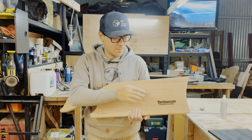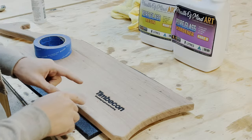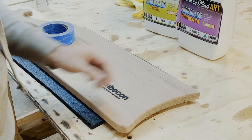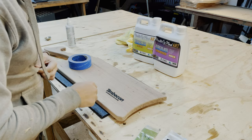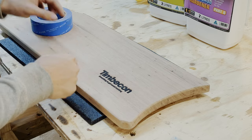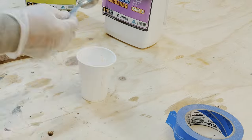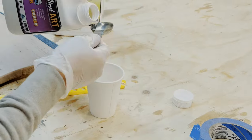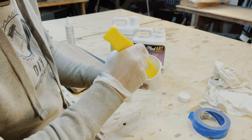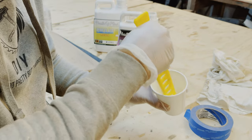But the one thing is Timbercon is green, so we're taking care of that next. We're going to put some olive green epoxy with a little bit of diamond sparkling into the Timbercon engraving here, but I'll try not to get anything into the tagline because if you put something in there you won't be able to read it anymore. Epoxy has to be very well mixed — if you don't mix it correctly, we're going to have an issue with it not curing.